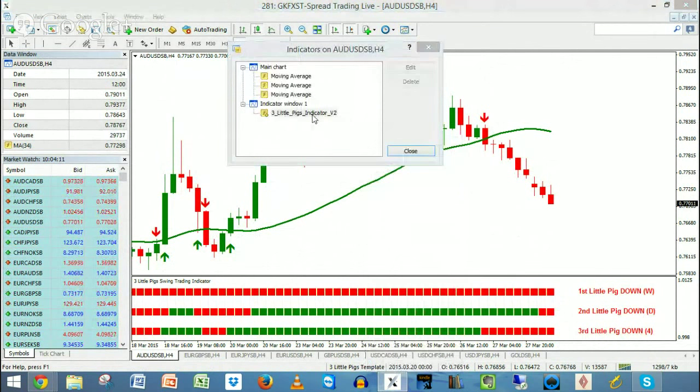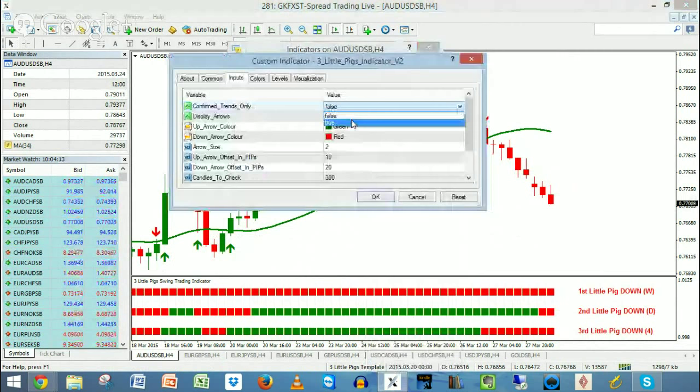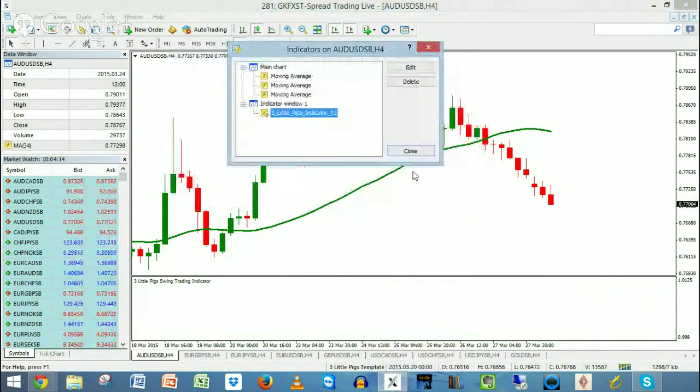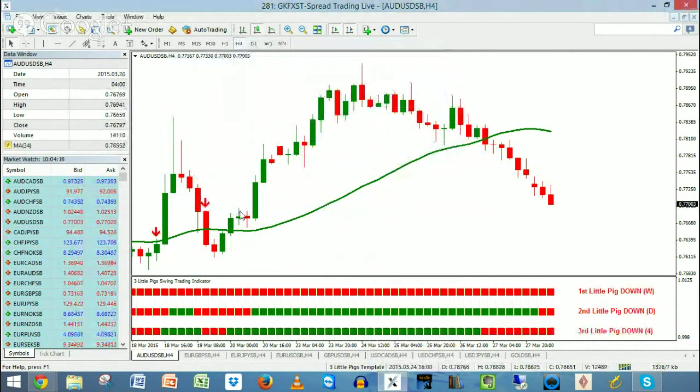But in here we can just change it and we can say true, and now we will see that we don't get this signal, so we only get it when it's confirmed trends only. This one obviously missed because we didn't get a touch and a close below when it was all confirmed, but we can see now here that all line up, so this is our valid entry on Aussie dollar.